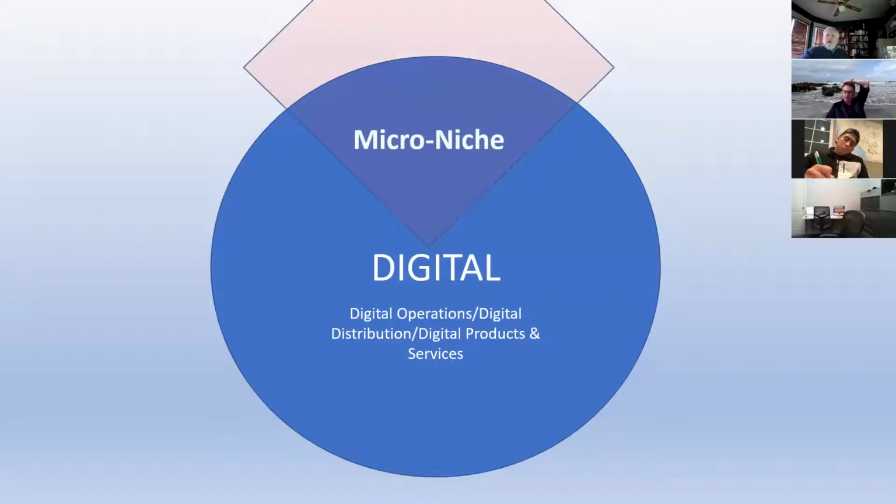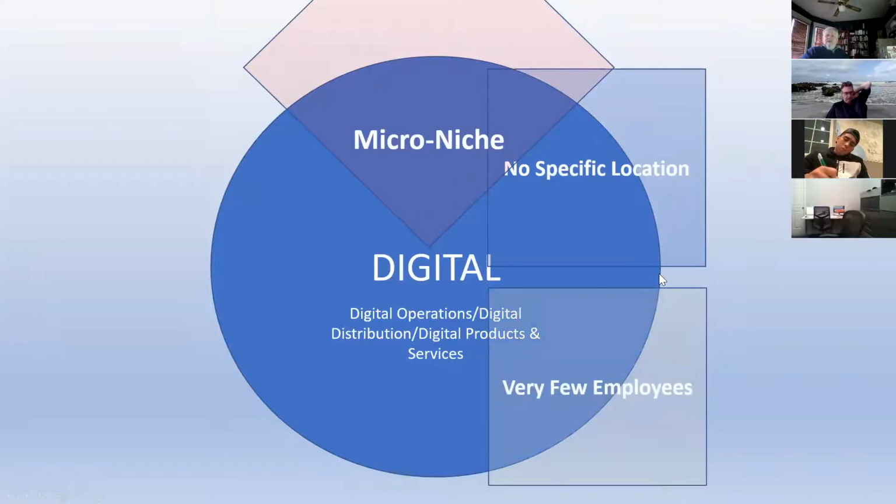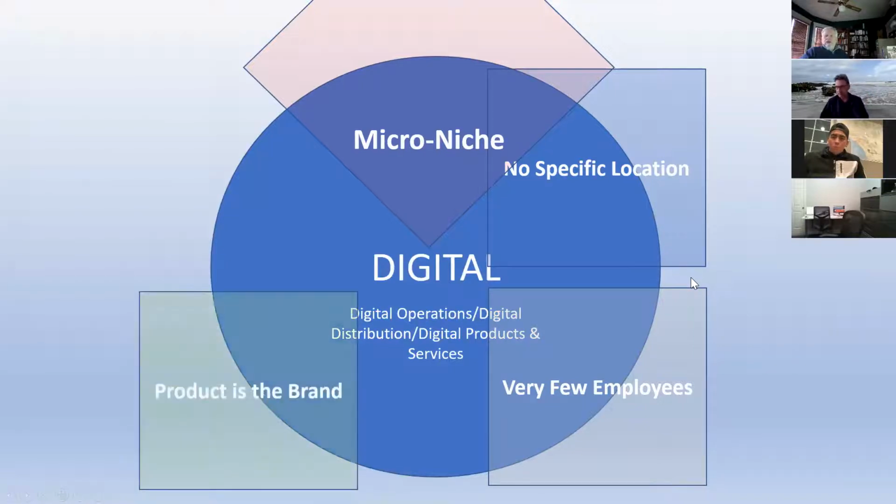Then we want to put this micro niche over the top of it. Now we're going to talk about that micro niche quite a bit. And then again, no specific location. If you don't have to have an office, don't have it. Sorry, John. But if you do have to have an office, having one of John's offices is a good idea because he takes care of all of the infrastructure for digital and so forth. And so that's terrific. And they're smallish, so you don't have to have a big office and put a couple of people in. Try not to have a business that has lots of employees. Those are tough to run.